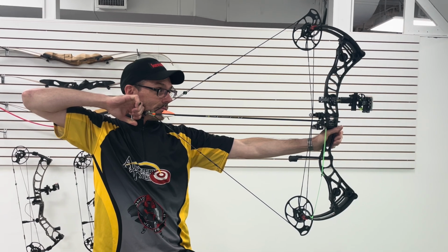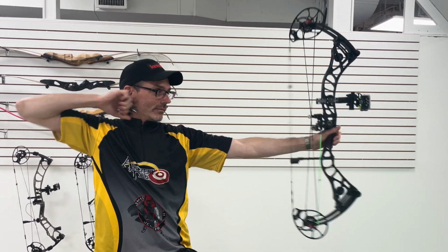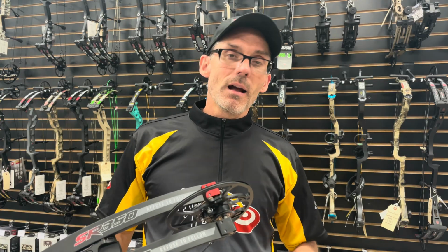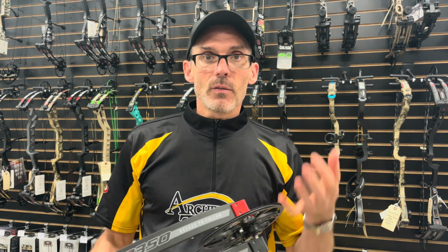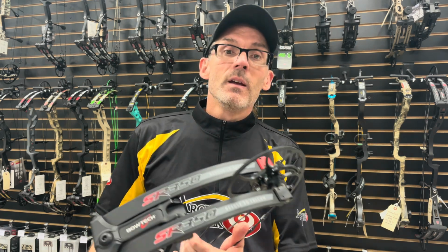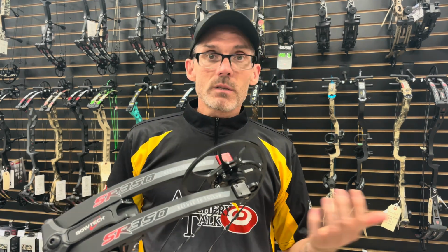This is not the end of the world. I've got this thing set up at 70 pounds. Somebody my size would probably be better off shooting this at 65 pounds. But in order to get the speed test right, I have to have everything at 70 pounds. So that's why I had this bow at 70. It's not impossible to draw or anything like that.